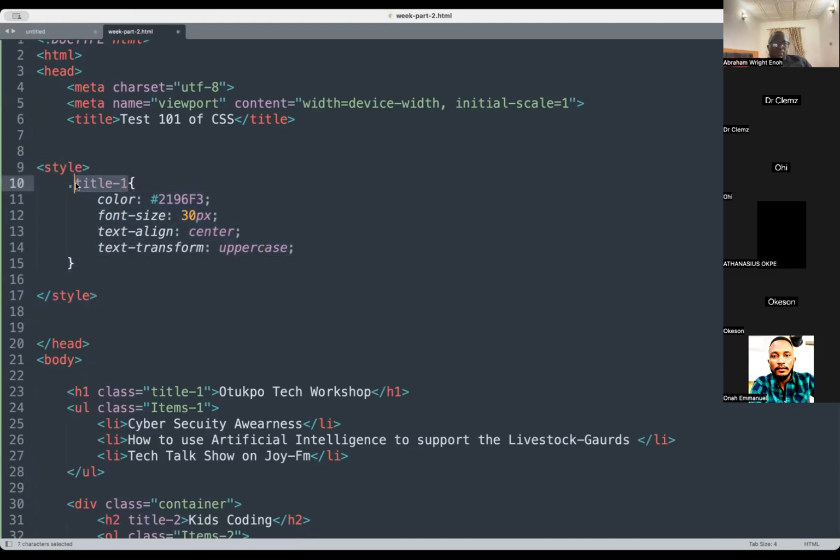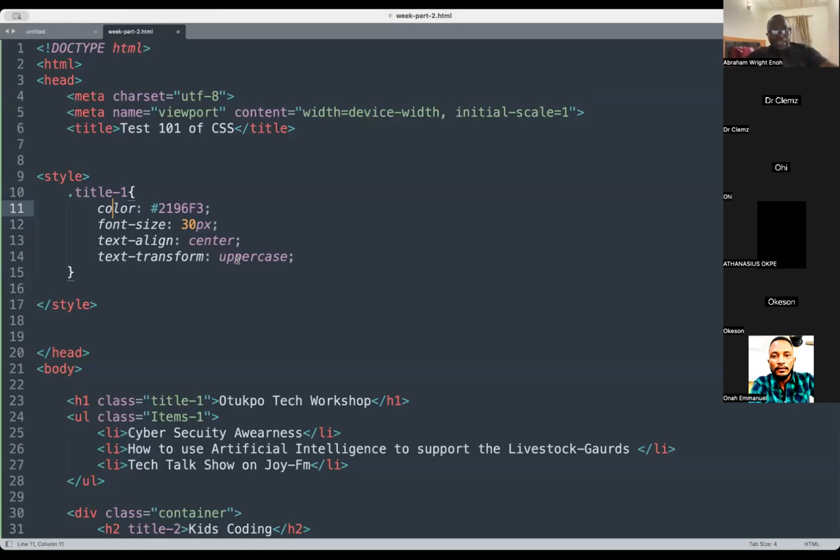This is the class name. I told you that to write a class name, you start with a period first. If it is an ID, you start with a hashtag first, right? A period stands for the selector, then color. Now we did not say background color, we said color, which means effects on the object. There are several things to put: padding is not here, margin is not here, text decoration like underline is not here, text weight like being bold is not here.